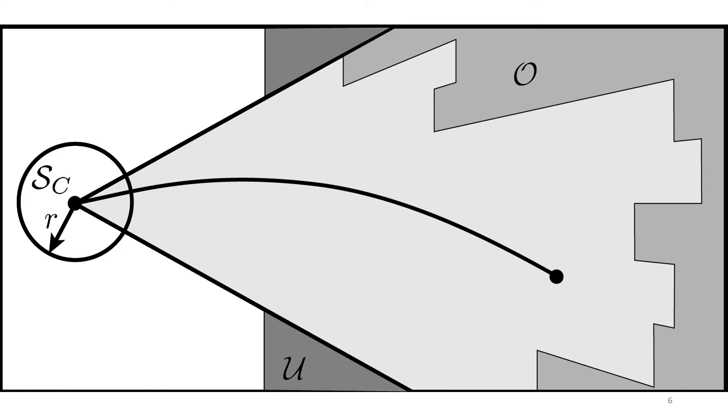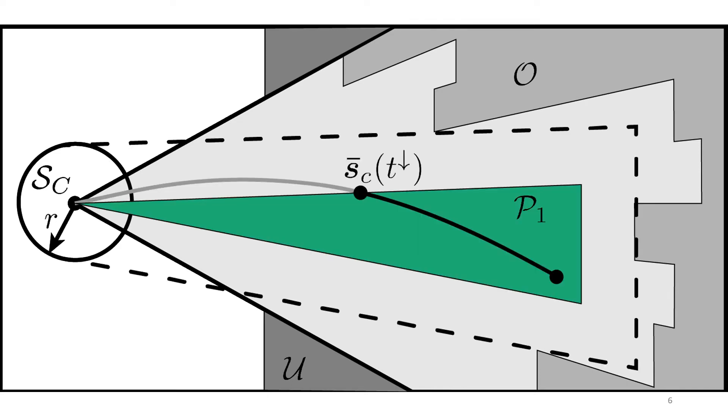As I mentioned before, our sampling-based planner is going to give us a single trajectory to check for collisions, and then from that trajectory we will generate a pyramid, here denoted in green as p1, such that as long as the trajectory stays inside the pyramid, we can guarantee that the sphere containing the vehicle remains in the free space.